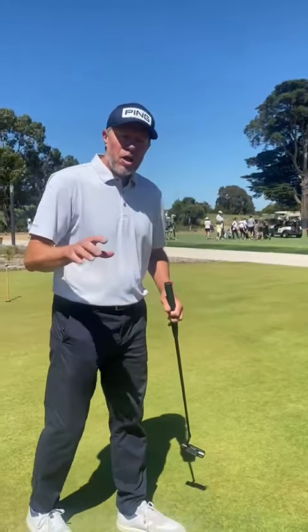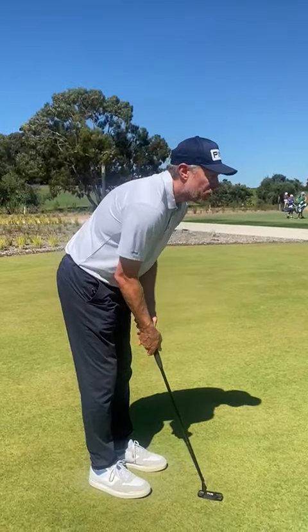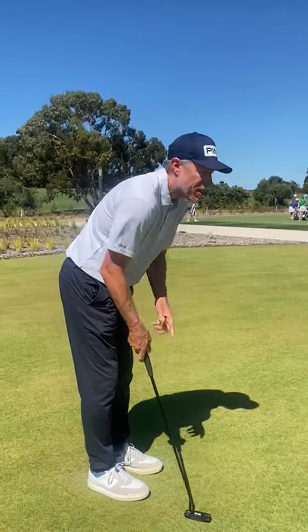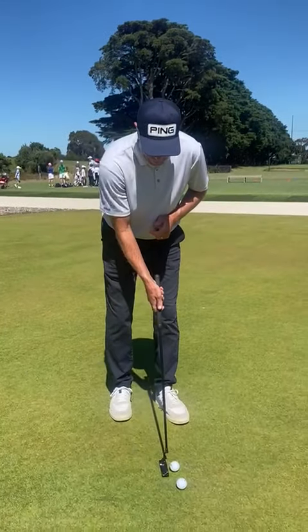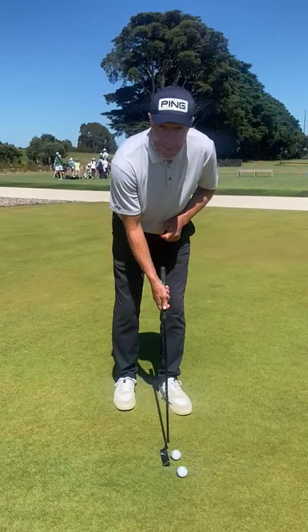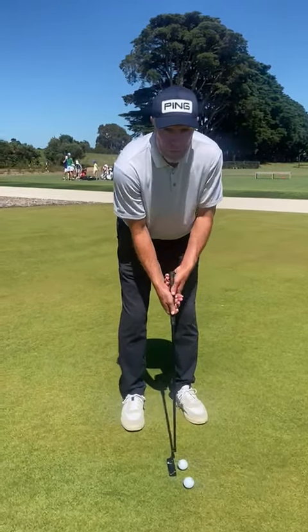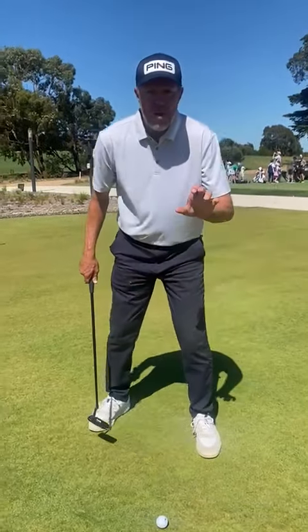Now why do they do that? Well, for all the golfers out there, if you struggle with seeing the line as you're over the ball, I'd recommend you start back here. Because what you do when you walk in is you can then place the putter head behind the ball. Most players do it with their right hand only, which is a very good thing. They're setting the putter down, and then they square their body up to it, and then you stroke the putt. Now that's one version of it.